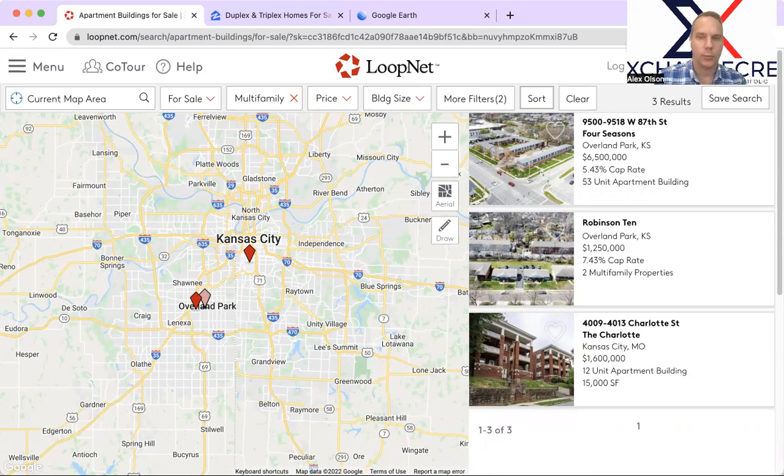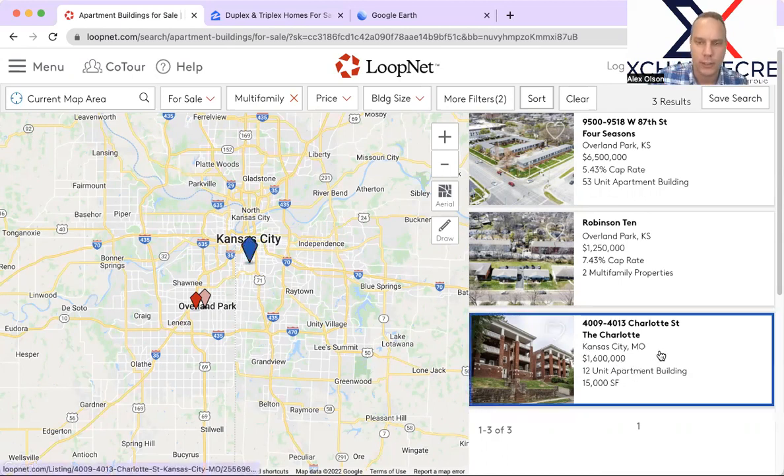There are a couple new apartment complexes to consider. This one on Charlotte is one I spoke about last week and it is actually listed at a similar price that I had it listed for last time around, about a year ago. So that could be of interest — happy to talk to you about that further as I'm pretty familiar with it, having sold it last year for a client.